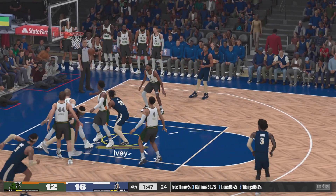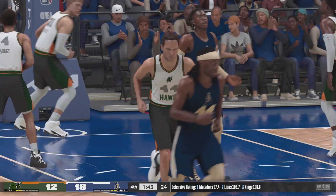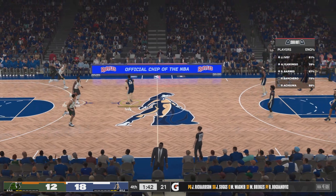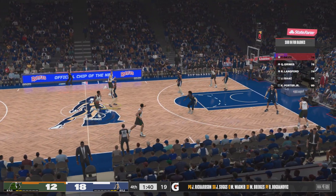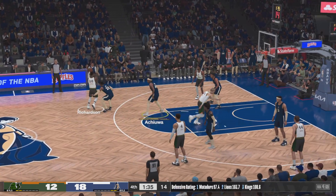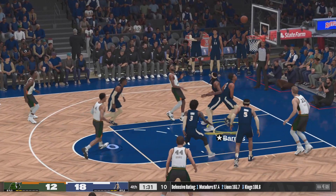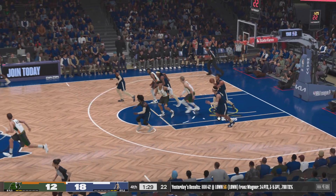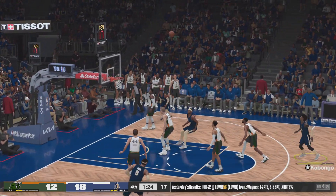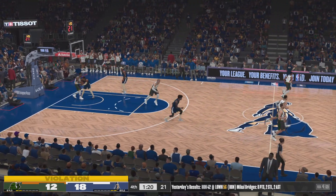I imagine the fourth quarter could have even more action in store for us. On the court for Honolulu — Richardson is out there with Sons, and it's Bridges, then there's Bojan Bogdanovic, and it's Wagner in at the five. Wagner has Renan Ivey. Here's Bridges — no good off the back of the rim. My expectations were that he was not going to miss that. He handles that kind of defense, especially on the inside. You could tell he thought that triple was going to fall.